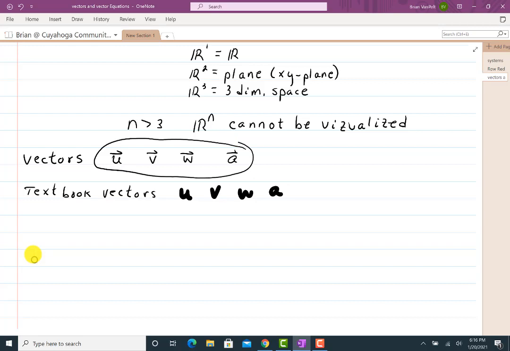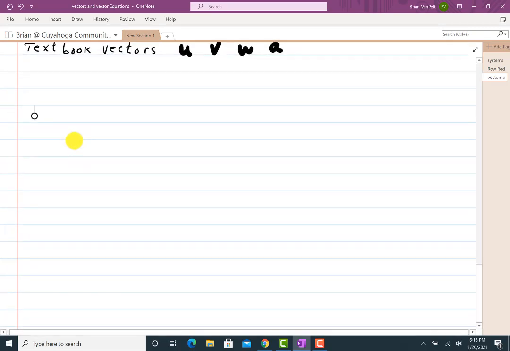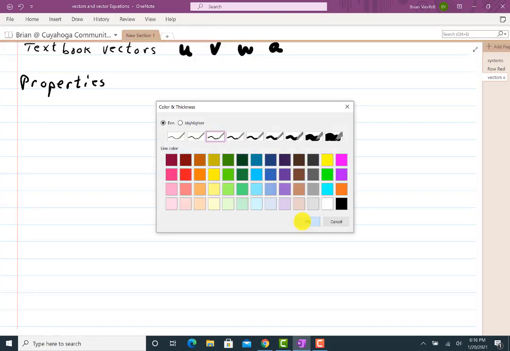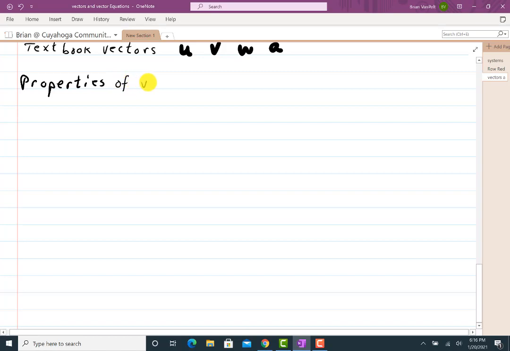So we're going to start looking at properties of vectors, and I'll keep it small for now so you can get an idea. I said for a lot of my examples, I'll use R2 and R3 because you're familiar with the look of them. But these rules all work for Rn as well.